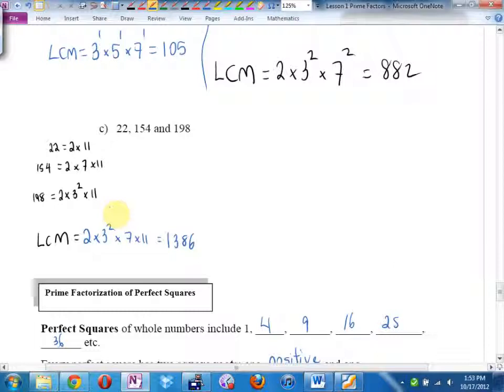It's another way that you can tell without your calculator, Alex, if you don't have your calculator handy. If you get a really big number and you're asked, is it a perfect square? Write its prime factorization. And if every number doesn't come in groups of 2s, or groups of 4s, or groups of 6s, or groups of 8s, if there's not an even number of each factor, it's not a perfect square. Is that okay?